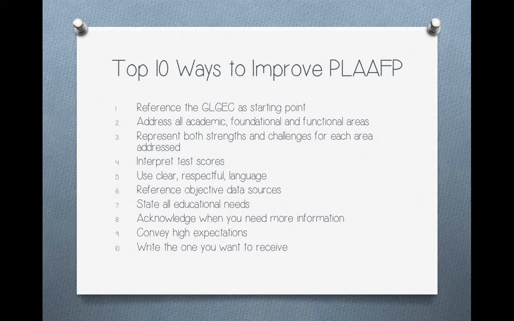I've sort of beat that one down. We don't need to go through it. Acknowledge when you need more information. If you get to a present levels and you say, you know what, I'm really not sure how to measure the math skills of this child with significant needs, it's okay to say, this is an ongoing process and we're working on it, and this is what we've done.